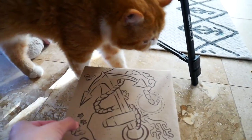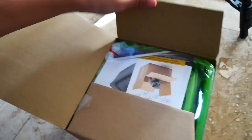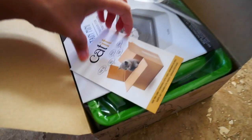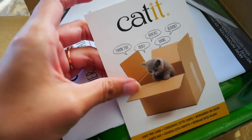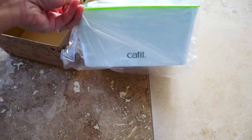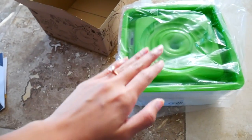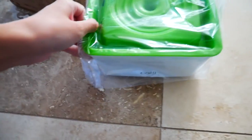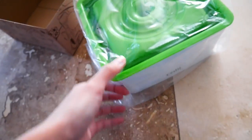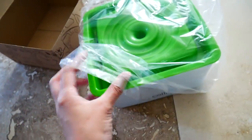We have Robbie here watching — he's waiting for the box probably. This is pretty big for a mini. I feel like it's the same width as the regular one, it's just shorter. If it's cheaper, might as well get this one, right? Why do you need a tall one?